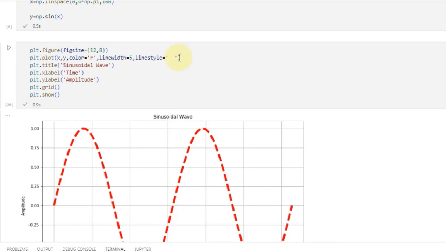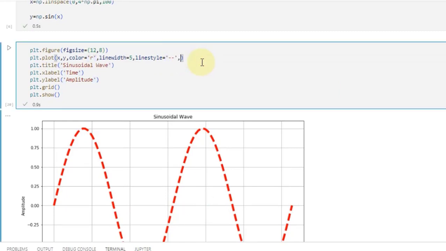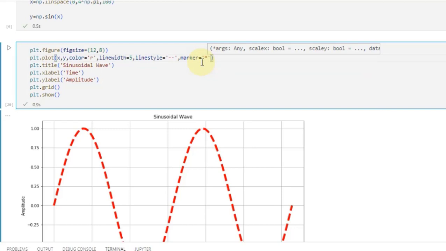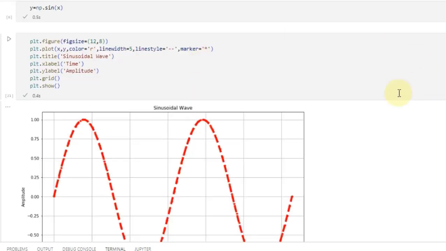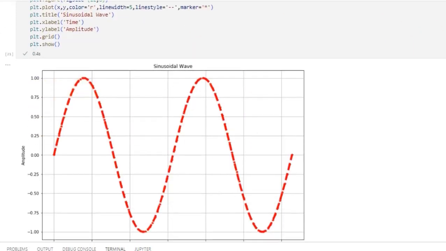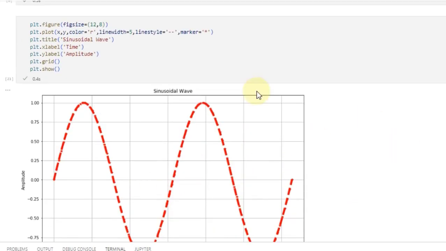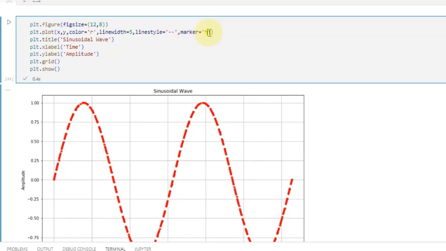Similarly, we can also use different markers, and it will be required when we have more than one plot in our graph. So here let me write a static marker here. You can also see that we have some static options. Okay, so let me remove the line style, or leave it like this one.